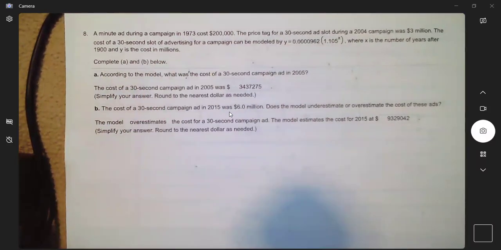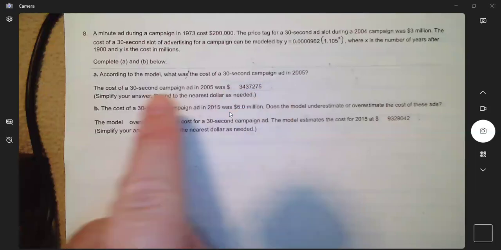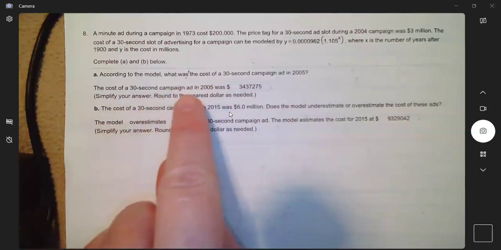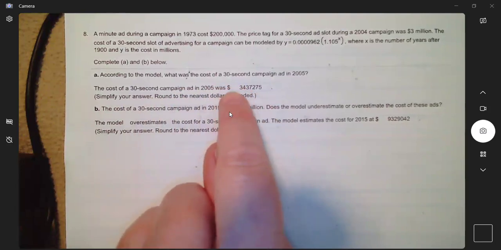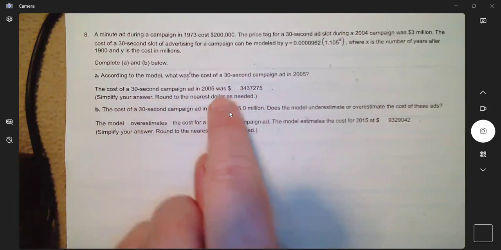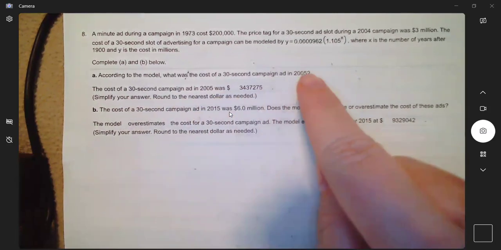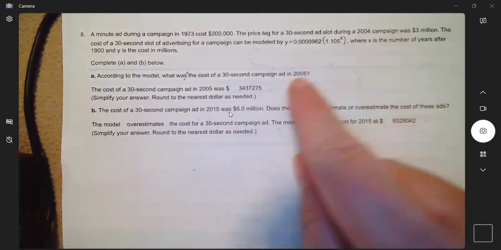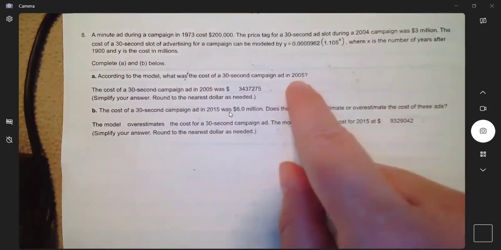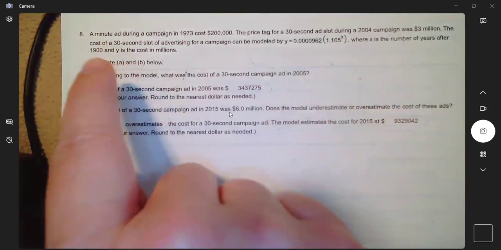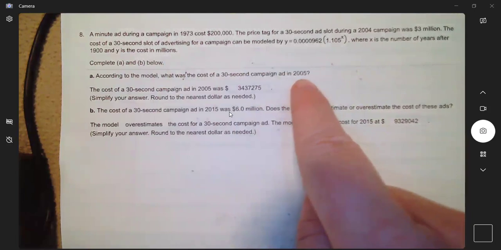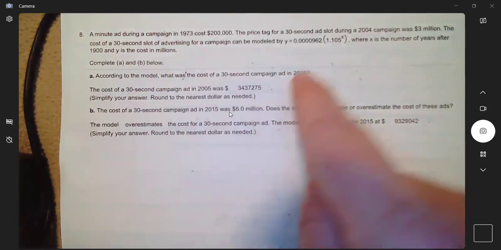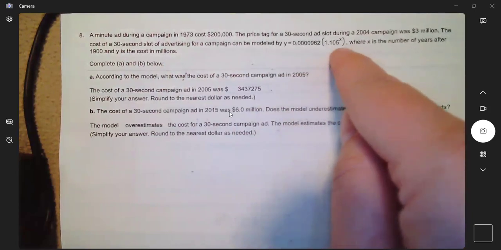So that's the first thing I noticed on this: when it asks us to just plug in a number and get out the answer, make sure you convert it to millions, because it doesn't have "$1 million" blank here. It just says a $ sign. So it says round to the nearest dollar. So what you would do for this one, 2005, well, that's a year after this one. 2005 is 105 years after 1900. Just subtract your start year. So you need to put in 105. Plug in 105 right up here and just work it out on your calculator.